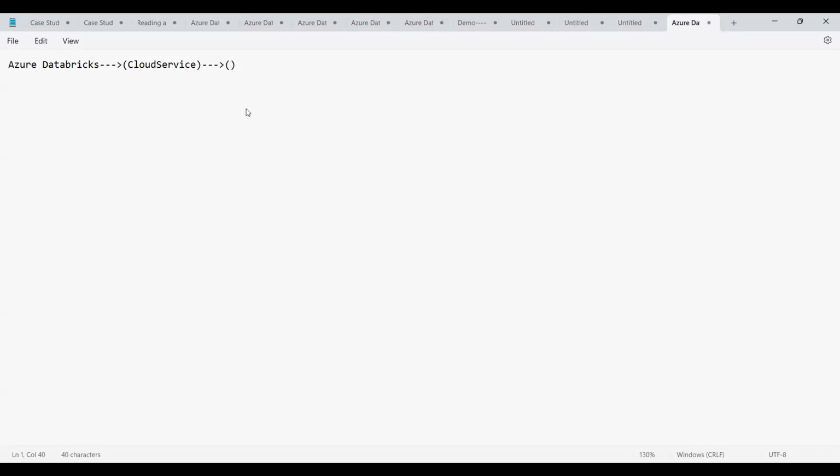That is called data migration, then we have data integration, and then we have data summarization. These are all the tasks we can perform by using Azure Databricks.